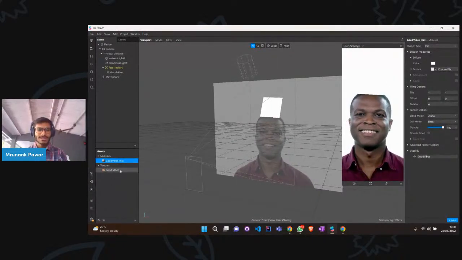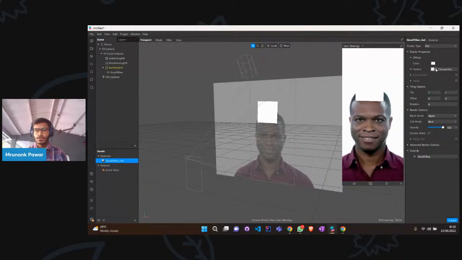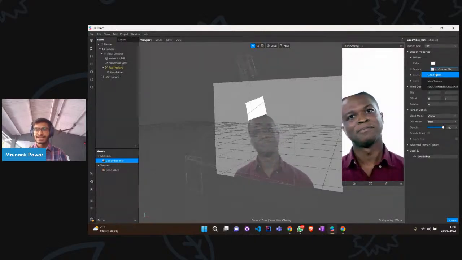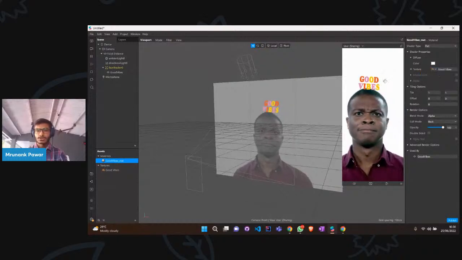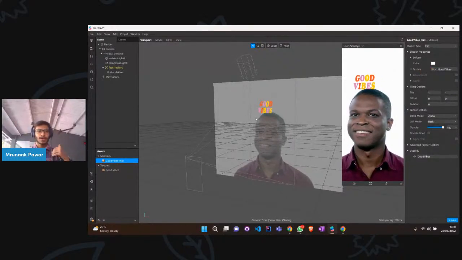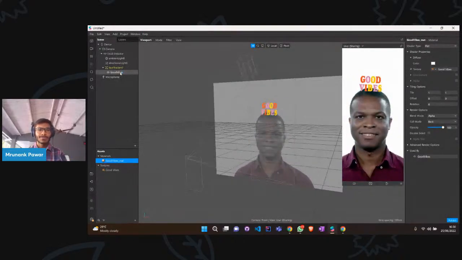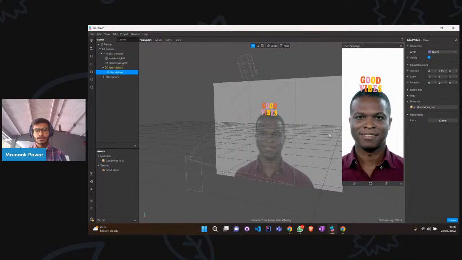Now I have imported it in my textures in the assets panel. So I will just go to this drop down in front of texture and select good vibes, right? Once I select good vibes, you can now see that it's applied to the material, and that material is added to our plane, right?